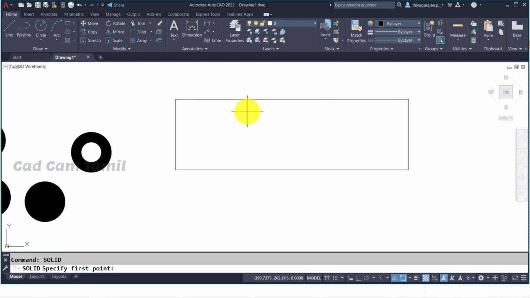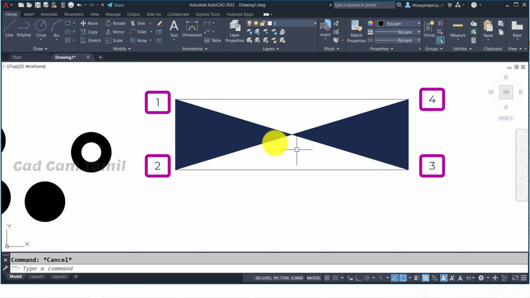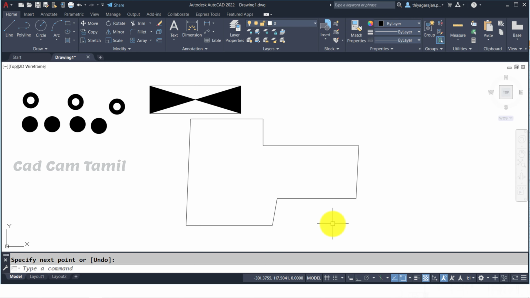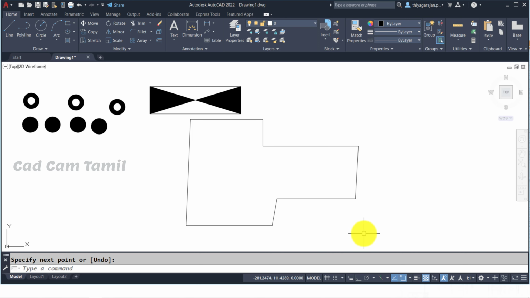Suppose you give the points in a wrong way: first point, second point, third point, fourth point. What is happening? The color gets filled, but it does not completely cover the box. How does the color get filled? It joins points 1 and 3, and 2 and 4, and the space in between these points gets filled. If you have multiple points, more than 4, how can we make a solid representation of the object? Keep in mind that odd number points and even number points should be collinear.